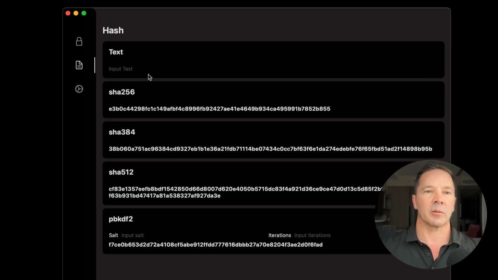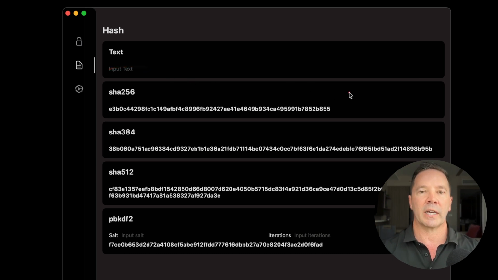Okay, so here we are in the hashing area. That is where you create an encryption key. Now, there's a whole bunch of numbers here that look like encryption keys, and in fact, you could use this as an encryption key, and you could use this as an encryption key, but they're not very secure. So this is a hash of whatever text you have in this area. Of course, there's no text here right now.